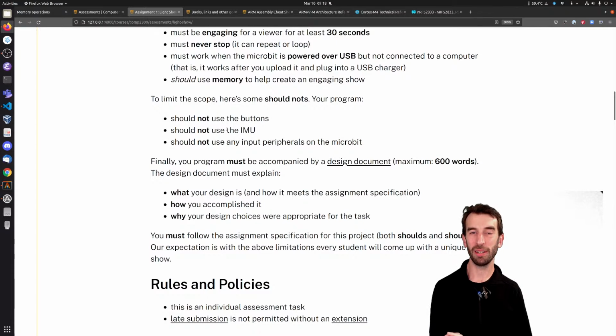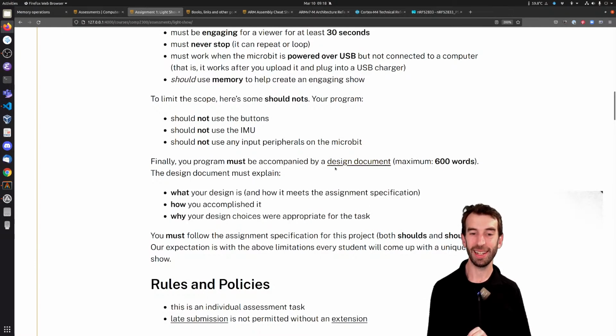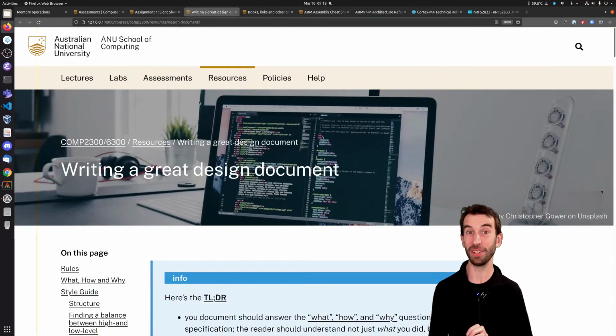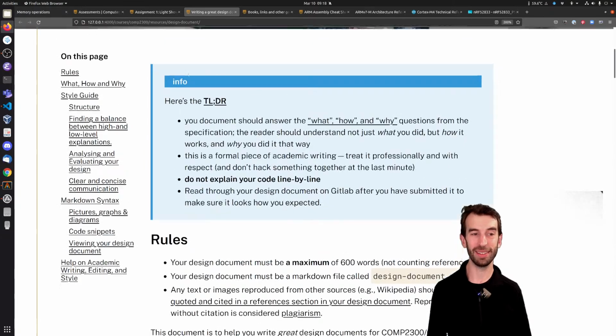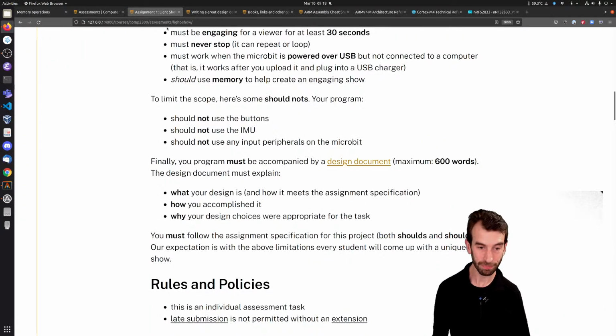So I would advise you not to make assumptions about what we want to see in that document, and in fact to look at the actual question, the specification, and then also look at this long page in our resources about how to write a design document. So you can get stuck into that and start to understand more about design documents.